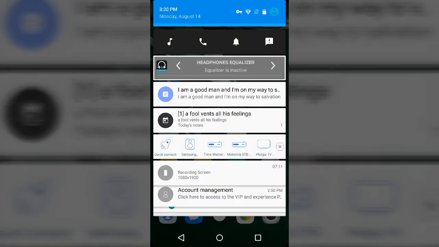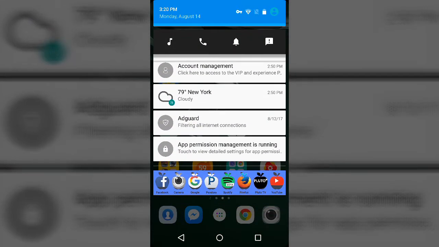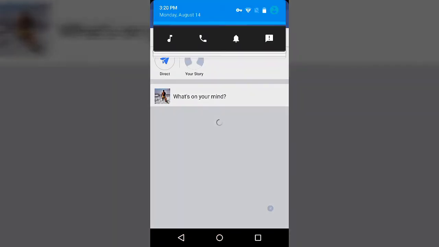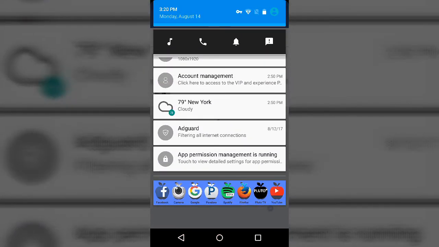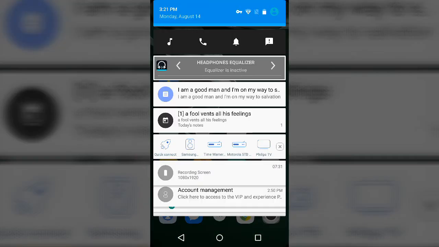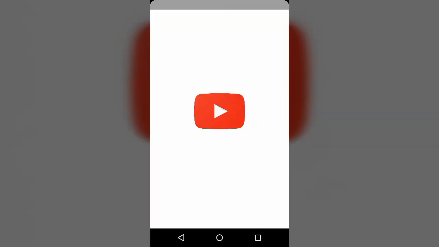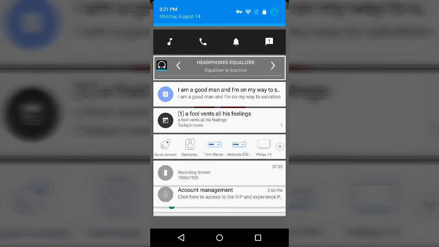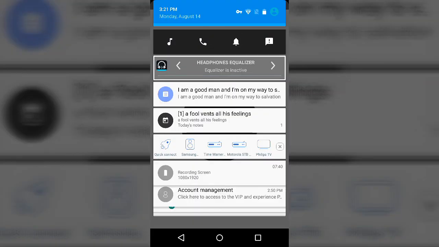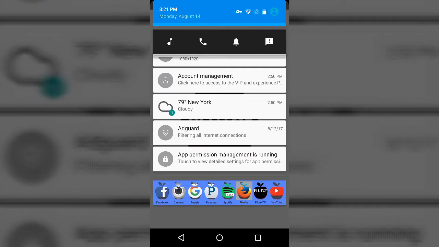So when I get out of there, all I have to do is pull down this bar and I can get directly to Facebook. That'll open up really quick with one swipe down. Then when I get to the Pandora, same deal. I could just swipe down and boom, it opens right up. I'll go back out of there. And then, like, YouTube opens up right away. Just by pulling down that notification bar, I could get quick access to some of the apps I love to use. And it's really quick, really convenient, and really simple.